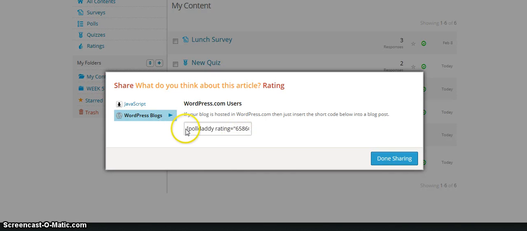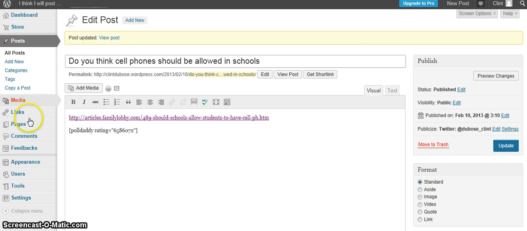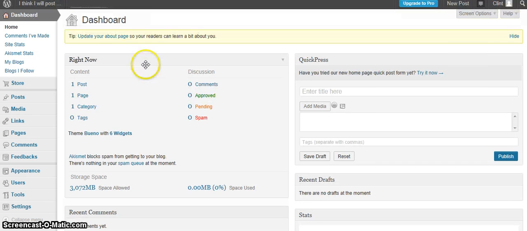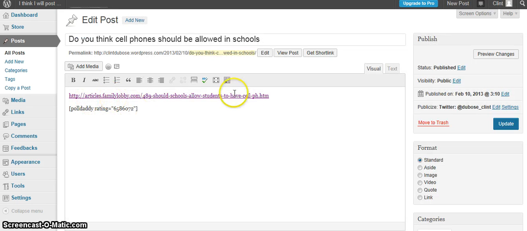And what I did there is I have to copy and paste that web address. Then I go to my WordPress site. I'll start at the dashboard. Go to my post. And as I created a post on cell phones in the school, I'll show what that looks like. I attached that article, and then all I had to do below that was copy the address that it gave me, and that connects the 2 together. And on Publicize, it gives you several ways you can present that to your students or to whomever. And so I chose Twitter again, and I will show you that.